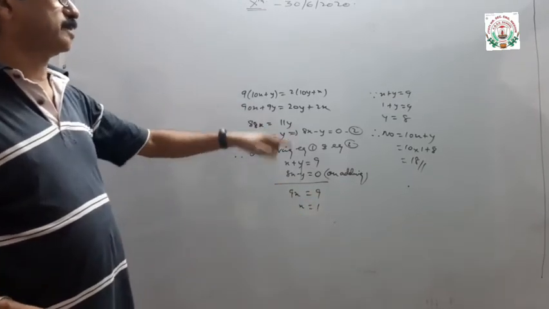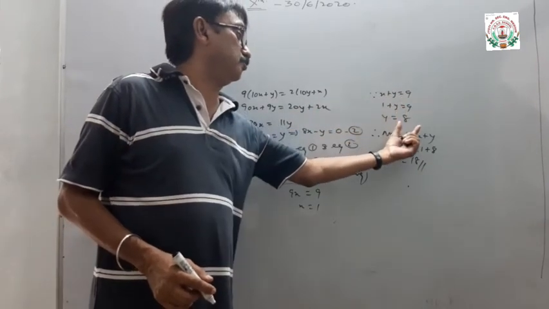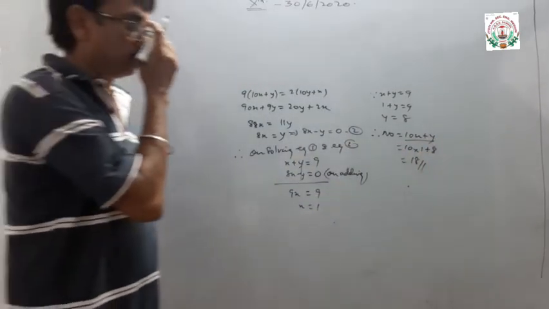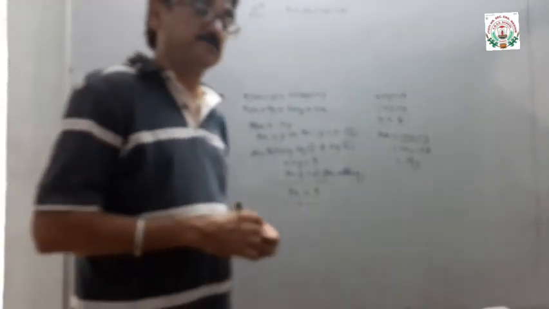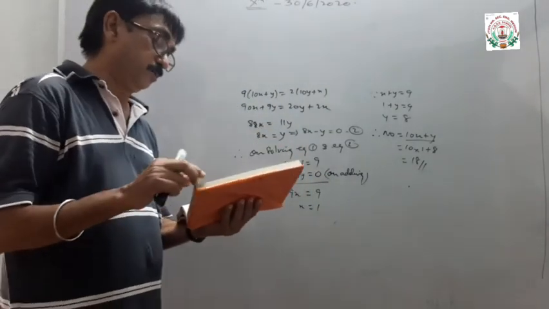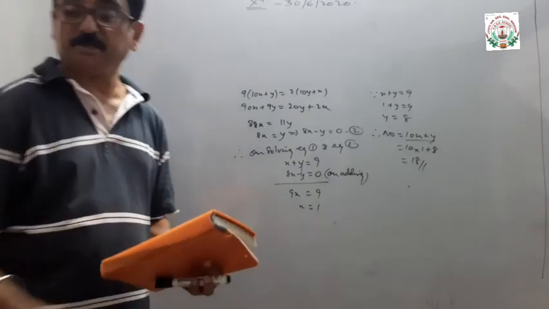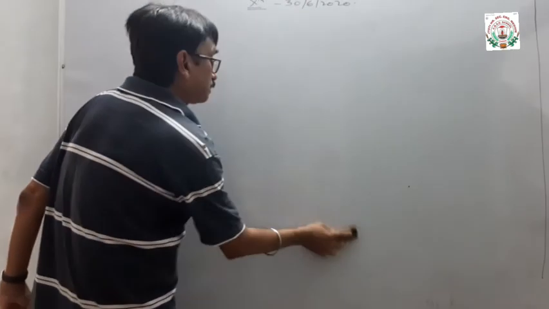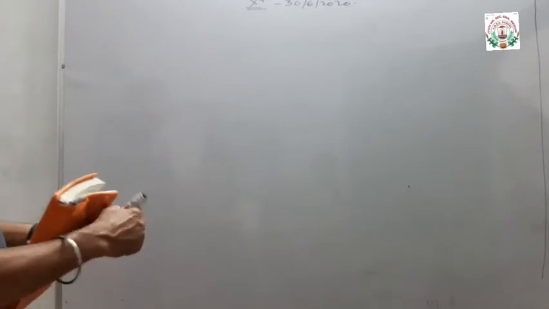On substituting x equals 1 in the equation x plus y equals 9, we get y equals 8. So 10x plus y is equal to 10 into 1 plus 8, which equals 18. That is our answer. Now in this exercise, the next two questions will be homework for you to do. Now I am proceeding to the next method of solving linear equations in two variables, and that is our cross multiplication method, or you can say the formula method.